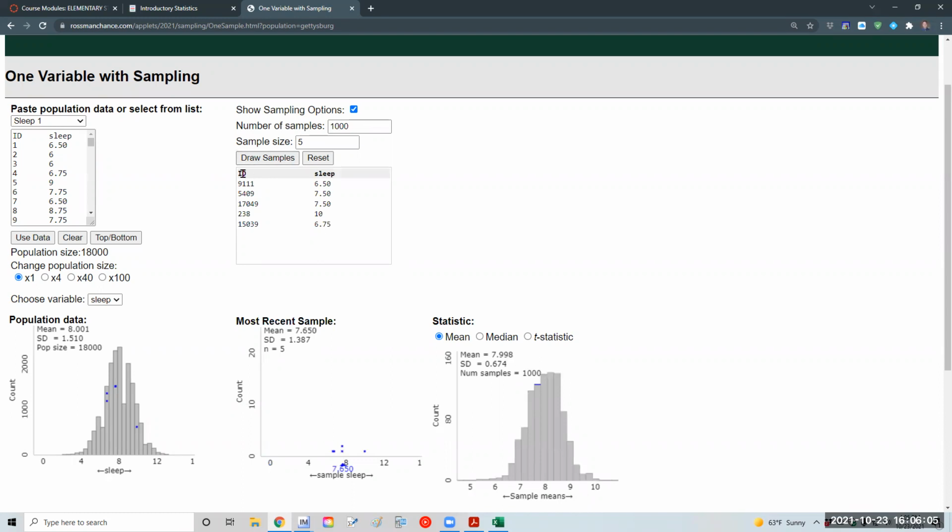Okay, so the computer took 1,000 random samples of size 5. This graph is the dot plot of the most recent sample of size 5, which gave you an average of 7.6. Population average was 8. And we took those 1,000 samples, and the computer listed all 1,000 sample means, and then graphed those sample means as a dot plot, which gave us this curve here, which is an approximation of the sampling distribution graph, and you can see that it's roughly normal.